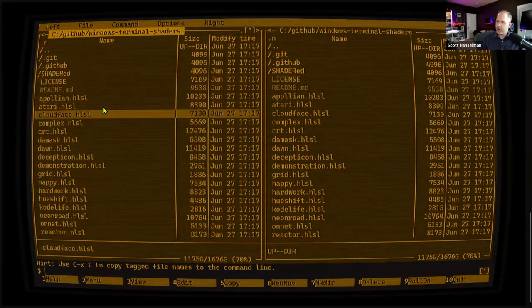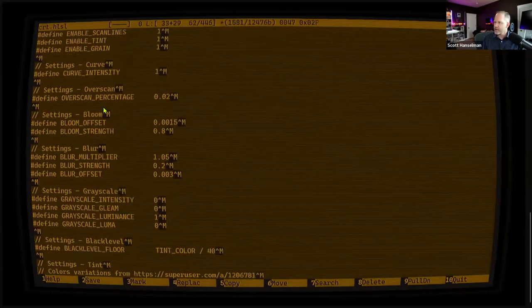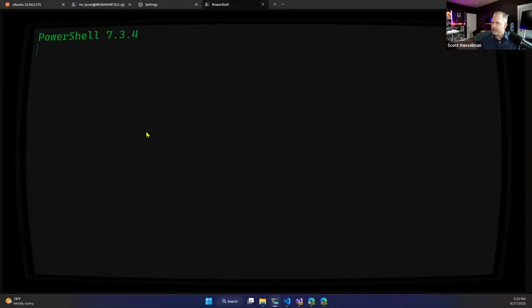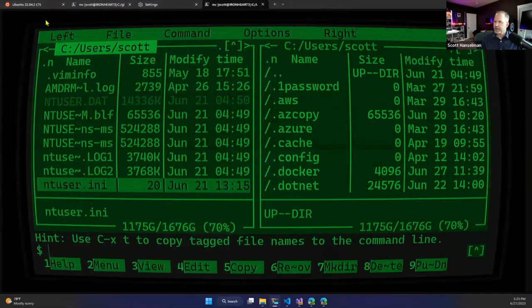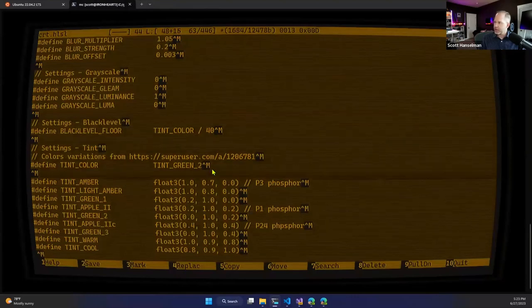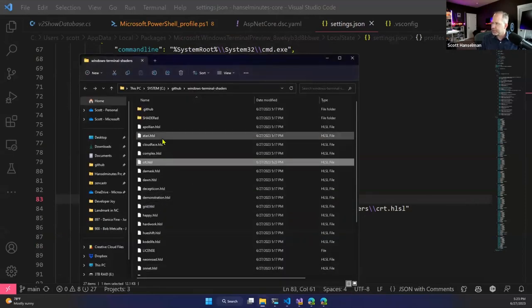And just to point out how incredibly insane this is, to Robert's point, I'm going to hit F4. I'm going to go down here, look at some of the other options that we have available to us, including green 2. And then I'm going to save that. Did green 2 work? Come on, man, people are watching. There it is. Look at that. So what's cool about this isn't the fact that I can make it look old. What's cool about it is that these are literally shaders. So let's see what the options are. So if we go back over into our folder here, let's pick something that's a little bit more interesting.